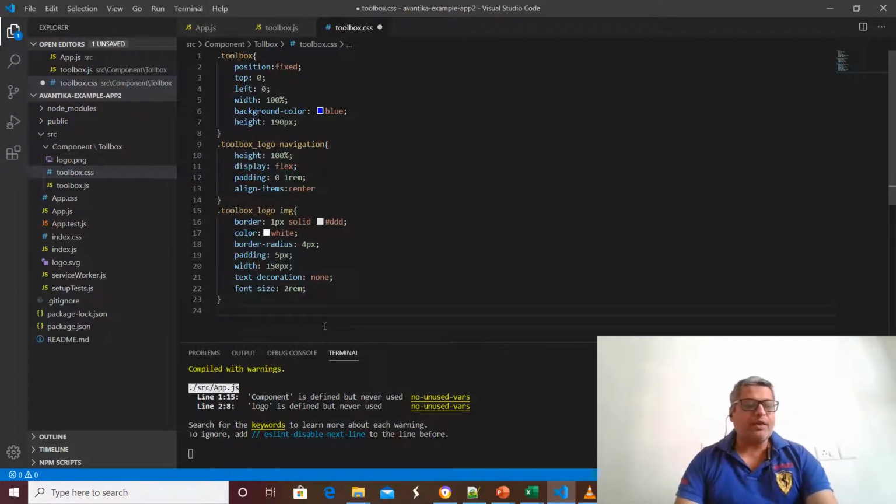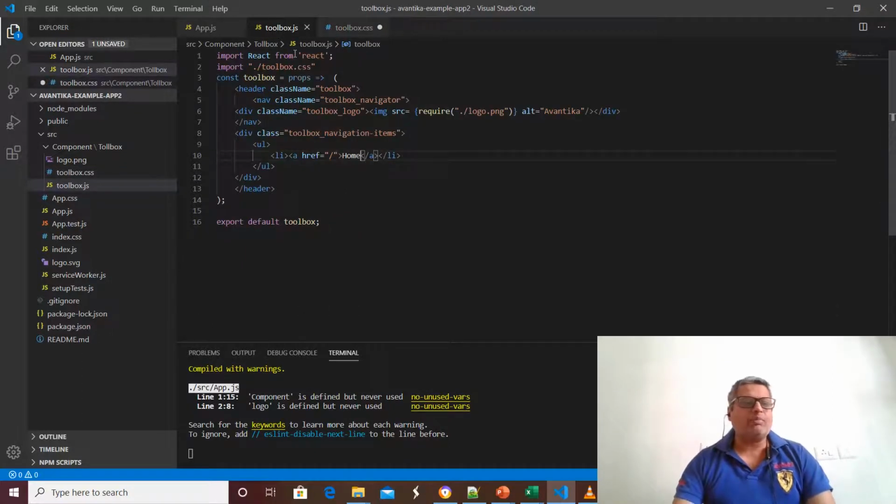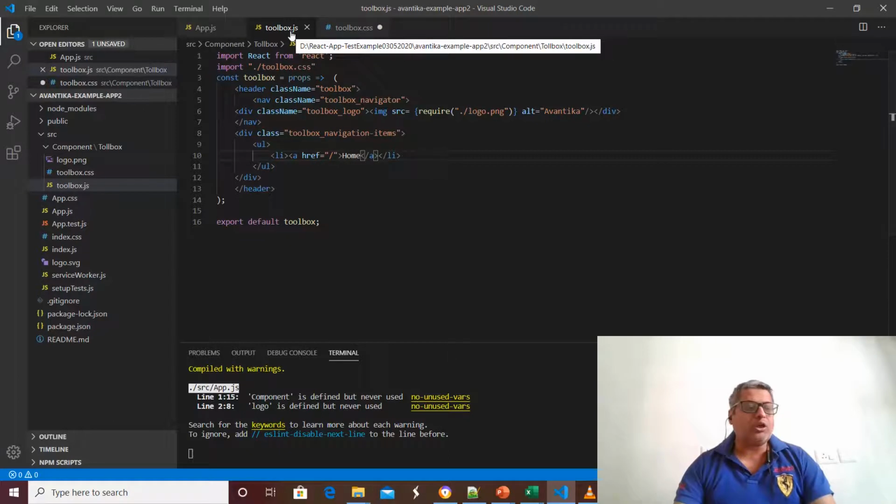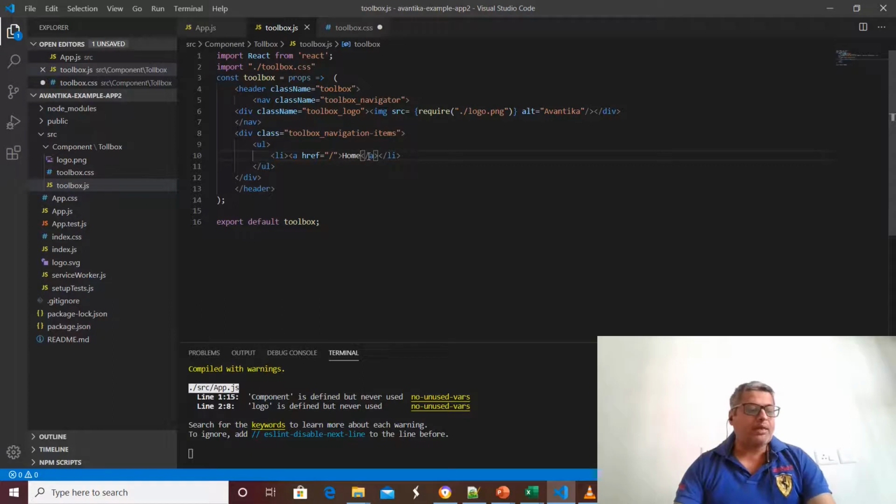We want some spacer. So for the spacer, in the toolbox here, where we have placed the home, below that we will be placing the spacer.